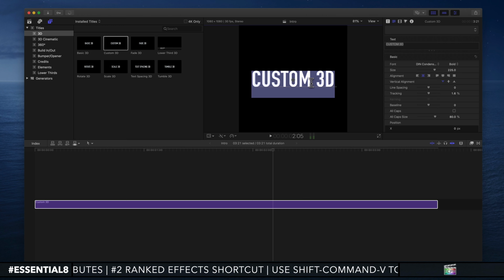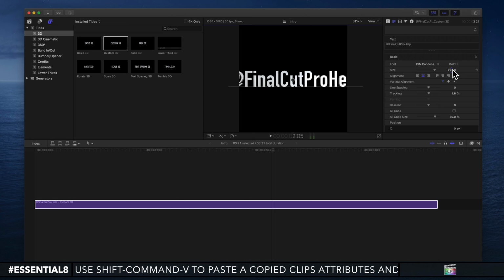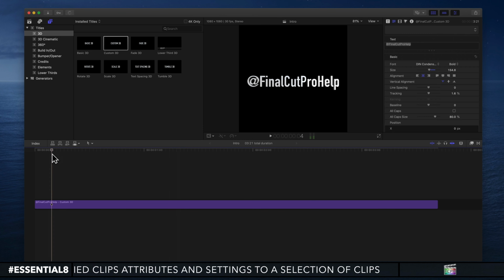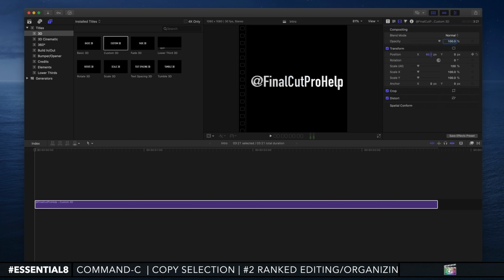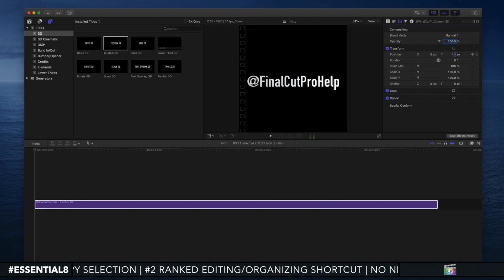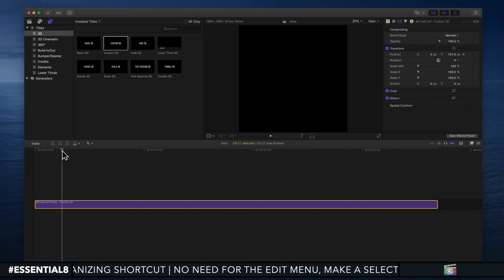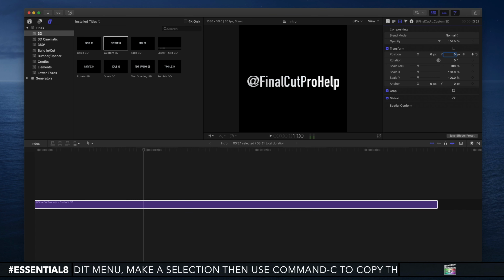And let's say that this has my handle on it. Get a little bit smaller so the text fits on there. And then let's say that we want this to be animated. So I can select my title with the playhead at the beginning. I can go into my inspector under the video inspector, raise, let's just have it drop down. So I'll raise this up to the top, hit the add keyframe. I'm going to go just a few frames in, maybe 1 second. I'm going to have this drop down to 0, so it's in the center of the frame there.